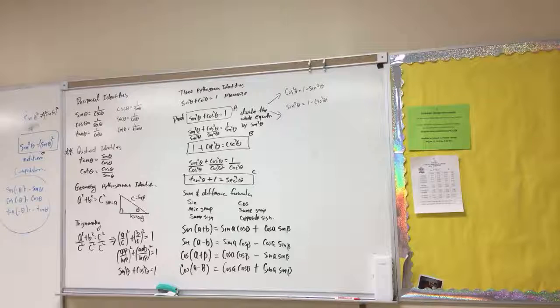Proof is probably one of the most important things in math. We don't teach it anymore because students hear proof, they run away. It's from geometry, right? So prove this triangle is congruent to this triangle. You're like, no, my life's the end. No, your life's not going to end, if you understand.